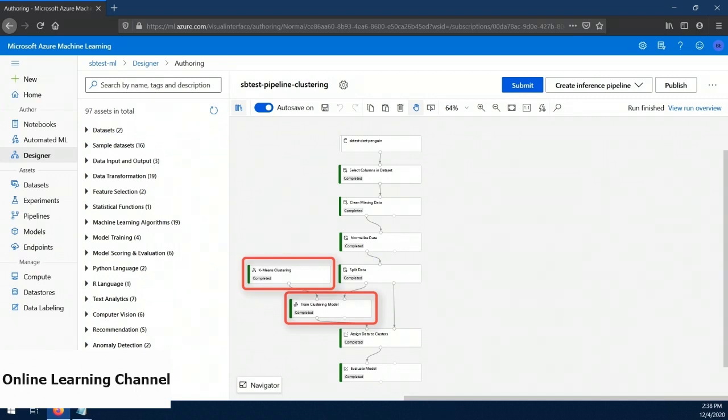And that brings us to the model training. Now you'll see we're using a different type of model trainer than we did before. The reason for that is because this trainer knows that its job is to create clustered data, so it can format the results accordingly. You'll also notice that the model trainer has a k-means clustering algorithm attached to it. Now obviously the model trainer trains a model based on the input data, but it does need to be told how to train that model. And that's where the input algorithm comes in.